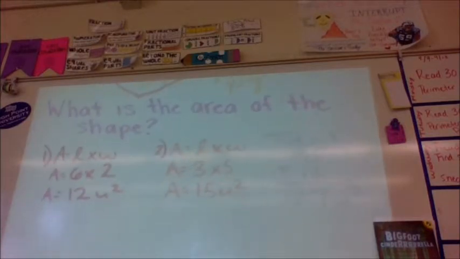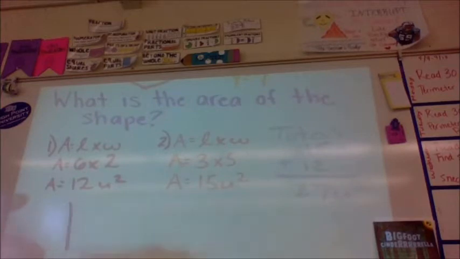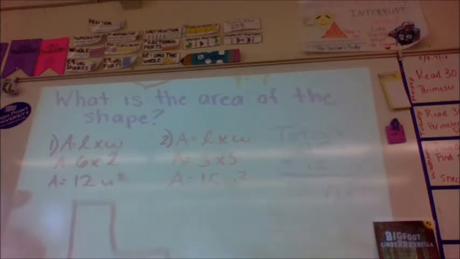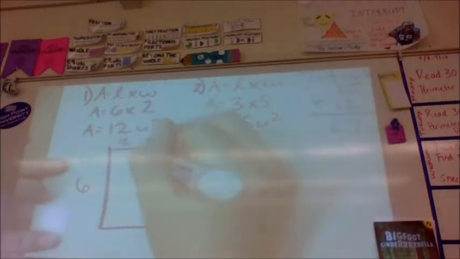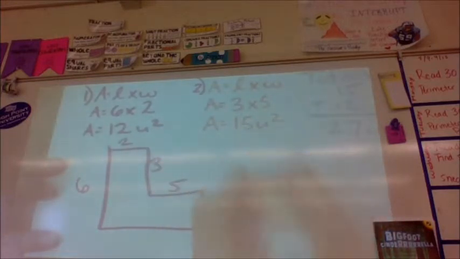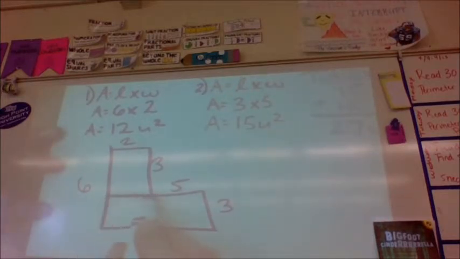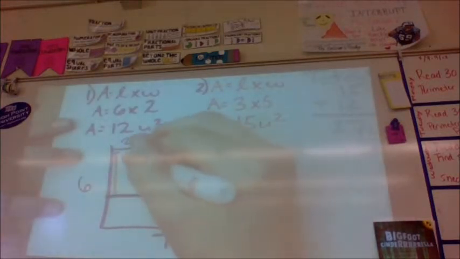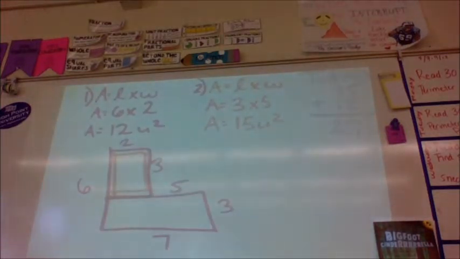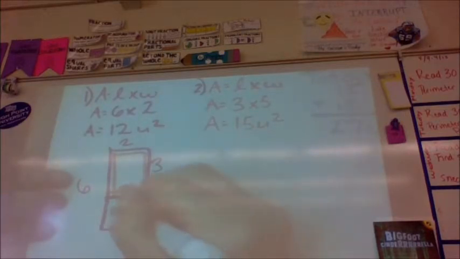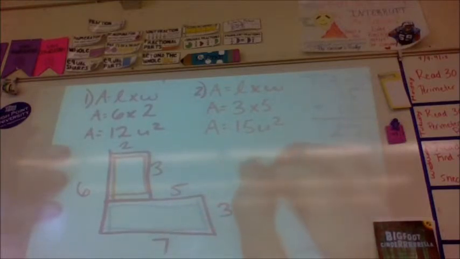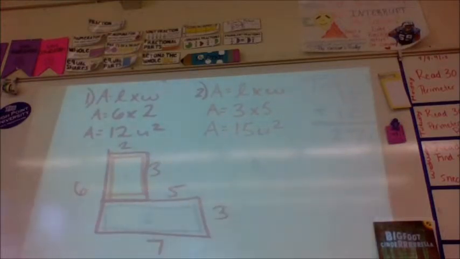Now, the other way that the students could do this is using the exact same shape, exact same numbers. I'm going to real quick draw it. 6, 2, 3, 5, 3, and 7. Before, we came down here and did a vertical line. Students could also do a horizontal line and make a smaller one standing up and a longer rectangle lying down. It would be the same process for finding the area of each rectangle and then putting them together. So we're going to do this one first and this one second.